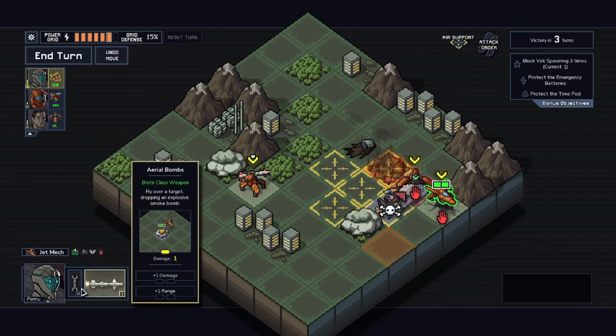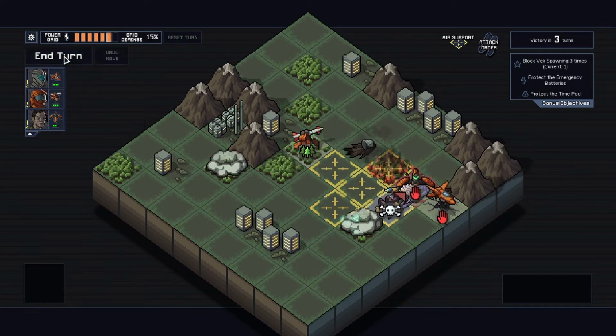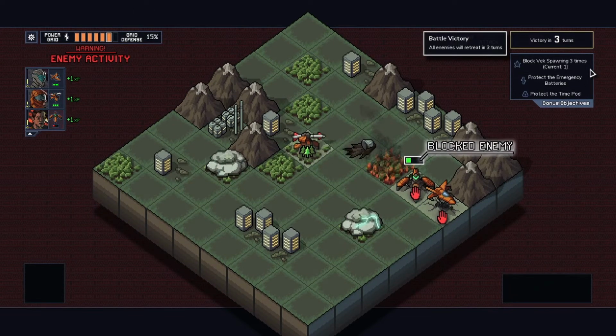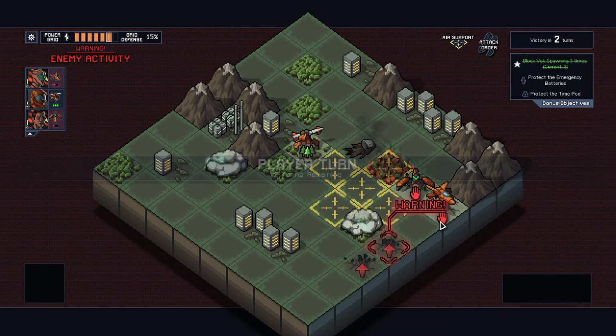So, yeah, you're just gonna guard. And you guys do a bunch of damage. I'm fine. Air support goes first, so I don't worry. And I block 2, that means I don't have to worry about blocking for the rest of the campaign. Okay, there's 1, 2, oh my god, that's a lot.